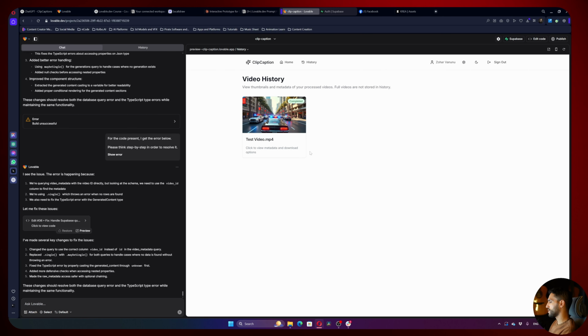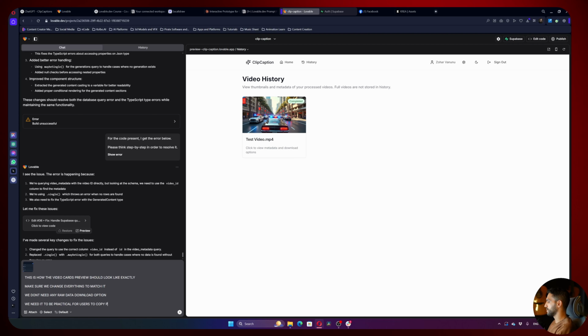We don't need any raw data download option. We need it to be practical for users to copy, paste, or download subtitles, or download all the metadata as a text file. And let's do chat, and let's see what will happen.